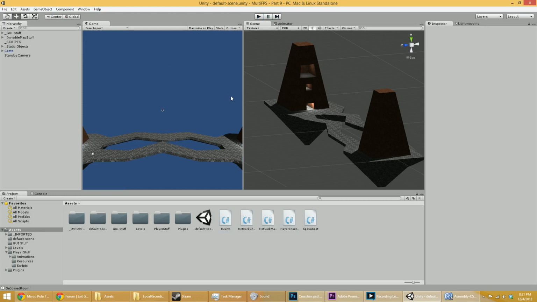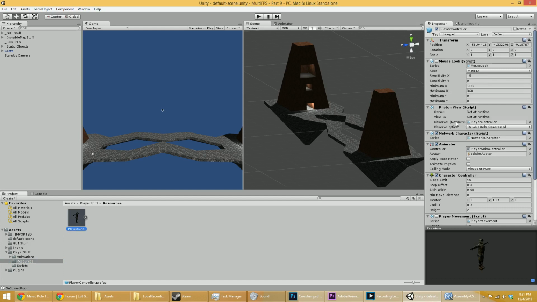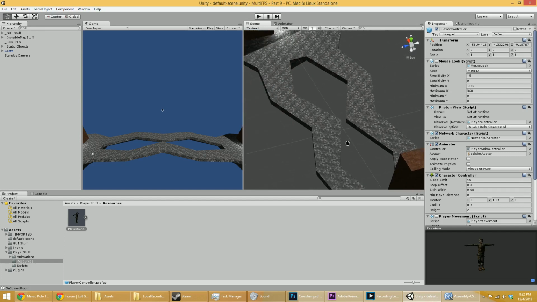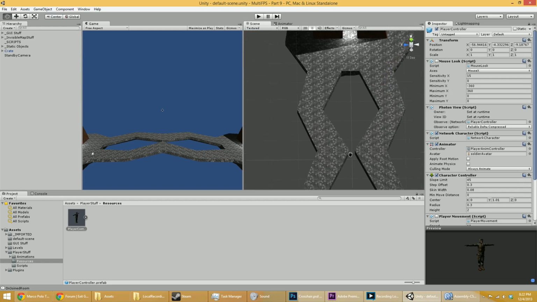so it doesn't know. Now for instantiated stuff, that doesn't matter. It's automatically going to work okay for stuff that was instantiated over the network, because when you join, the server will only send you information about instantiated objects that still exist. And also anything that is covered by the simple observation script. What it will do when you join, it will send you the latest update from PhotonView, whatever is being observed. All right. And one thing you'll notice when we join in the server, it tends to teleport this guy, because when we instantiate the object, it's instantiating it sort of in the middle, and then it's only updating the position using a lerp on the second client.